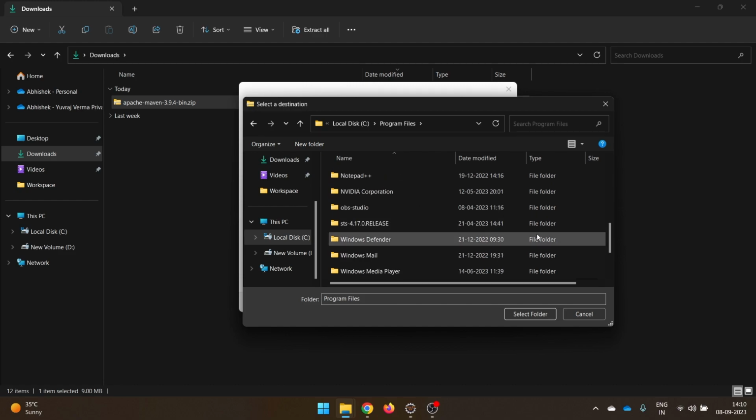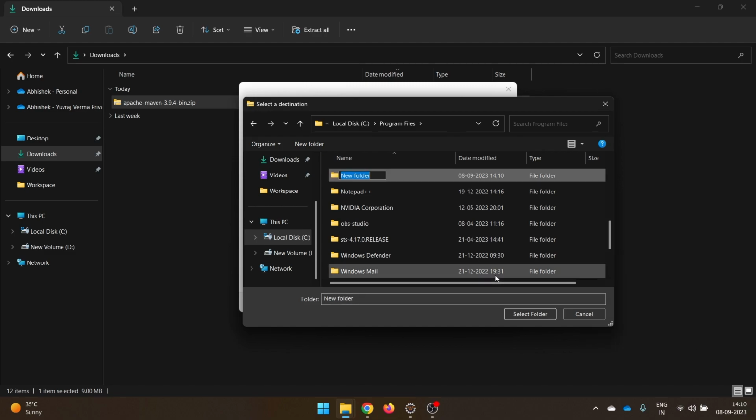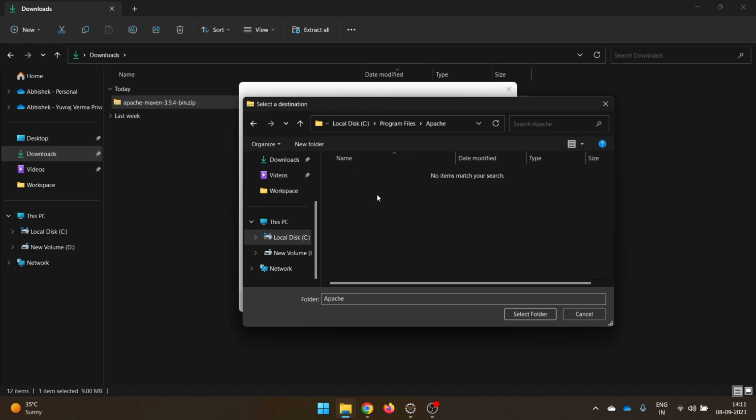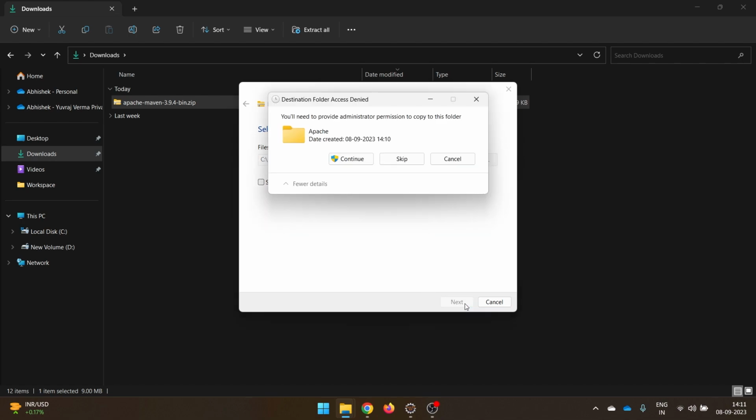Here we will create a new folder first of all, which is a good practice. We will say Apache, and in this folder we will keep Maven, because again this Maven is coming from Apache. So we'll select this. Now this is the location: C drive, program files, Apache. You can go for any other name also, and let's extract the same.